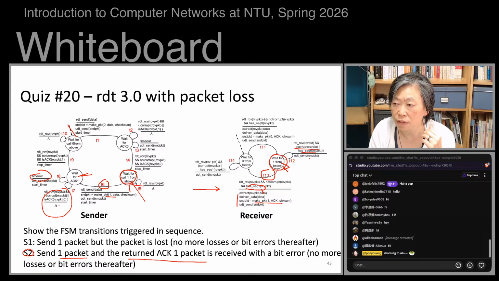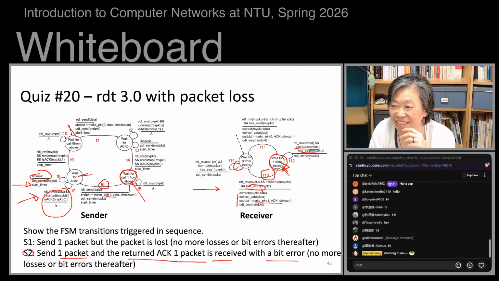I see, Ivan. What's confusing for you? Because here, if we start the receiver side from this state, and as I said, this AC1 packet is received, but the AC1 packet has a bit error. The bit error is happening here. So your T7 is fine, right? But the sender will actually wait and wait. So the next transition triggered should be T8, isn't it, Ivan? So it's not T14. Okay, think about it, Ivan.